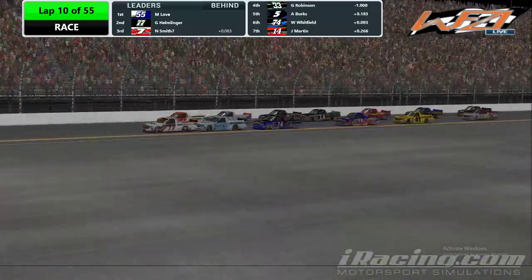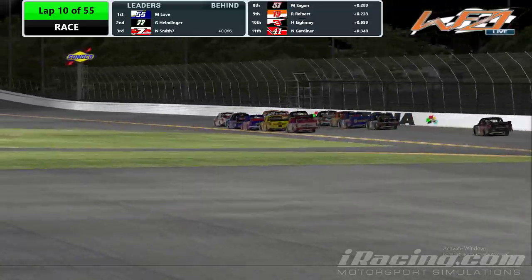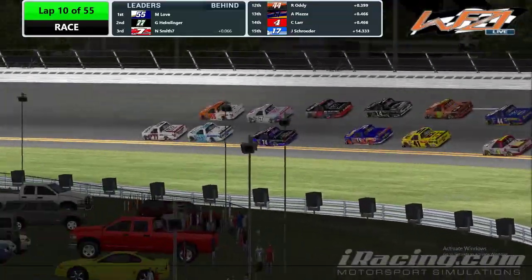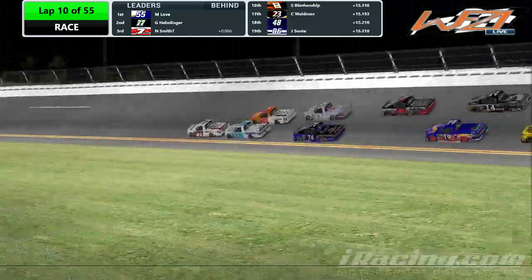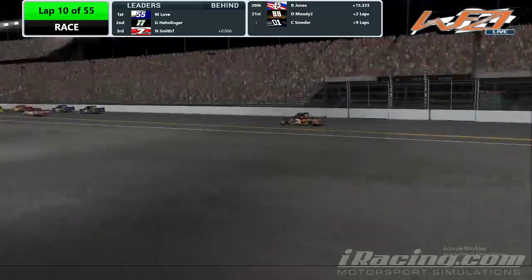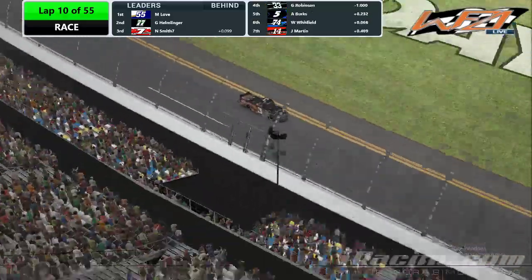I saw Adi was trying to go 3 wide, trying to make that outside line work, and he got all shuffled around, and Hal wound up being on the top. Now he's trying to go in the middle. I don't know what this 44 is doing. 10 laps into this race, way too early for this kind of stuff, at least from my perspective. Take a look back there at the 3, because he may have got a little damage on there. He seems to be dropping back now. That's definitely not good there.